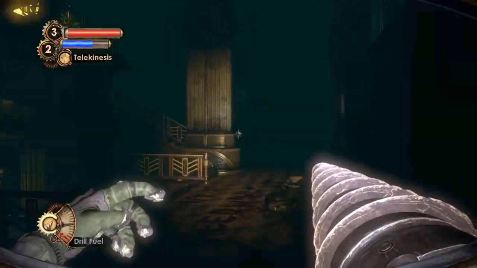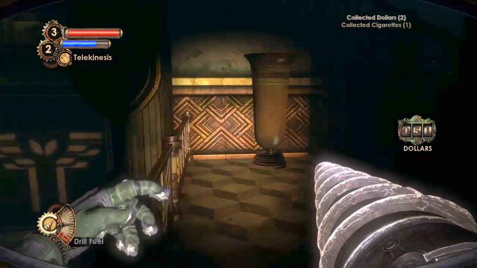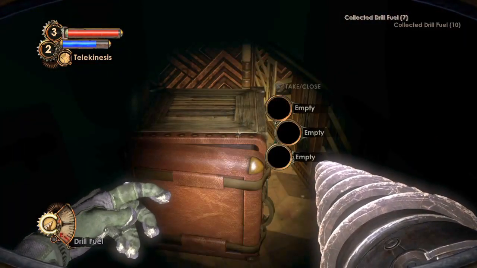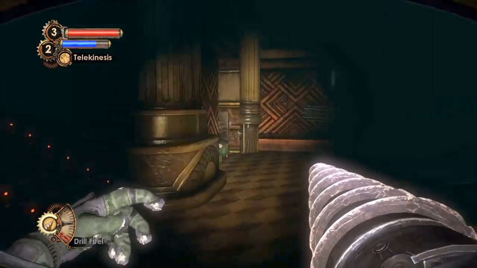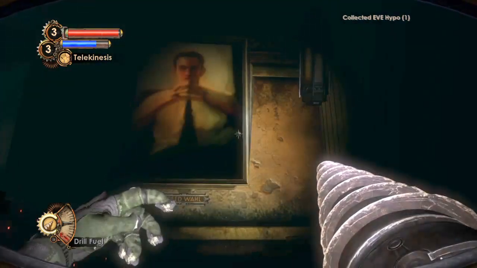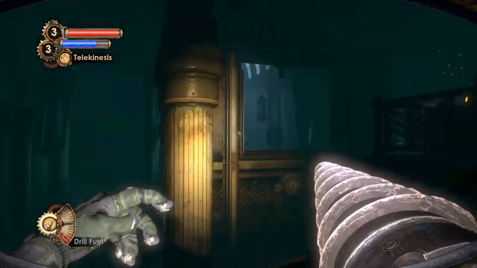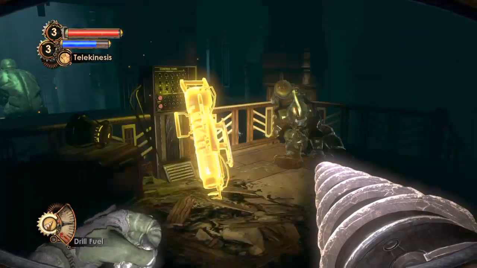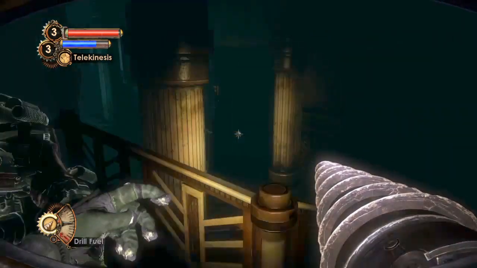Alright. And yeah, this is actually one of the very few areas of BioShock 2 that is actually kind of scary. You'll see why in a little bit. But yeah, this place is creepy and pretty cool. Alright. There's Wall. And oh, hello, beautiful. And there's Porter.